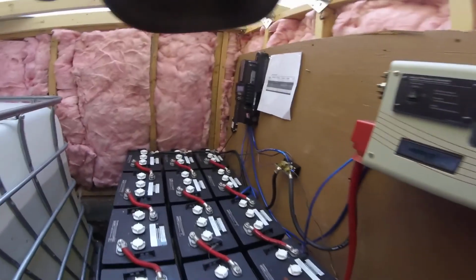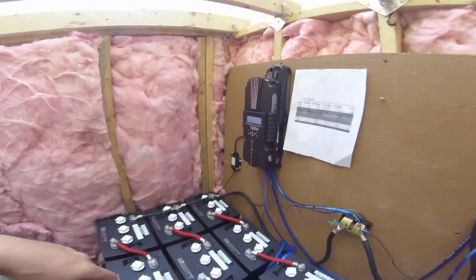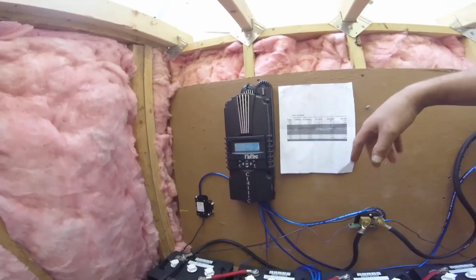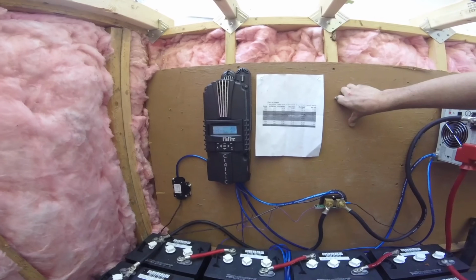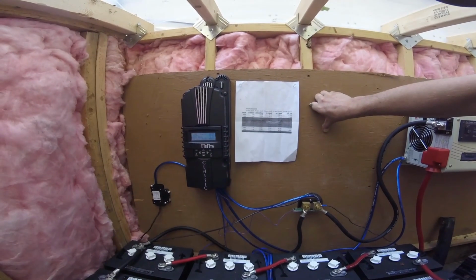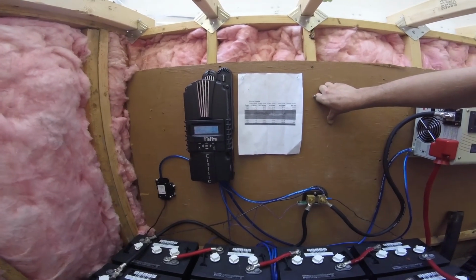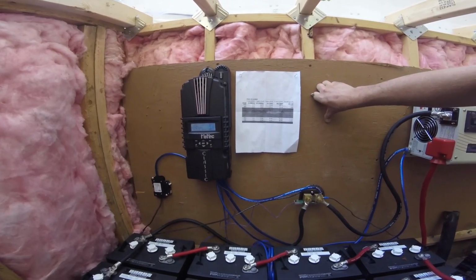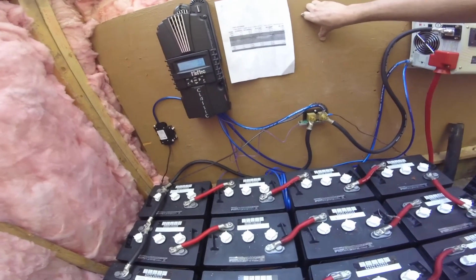It's working beautifully when I turn it on. Whizbang Junior's hooked up to my shunt, working beautifully when I turn it on. Midnight Solar is working really well. It's telling me everything I need to know. It's a little bit difficult to read for me sometimes, but I'm figuring out pretty quick what's happening. Right now it's still charging in bulk, so that's why it's showing me the 25.6 volt battery right now. Once it goes into resting, I'll get a decent reading on what's happening.